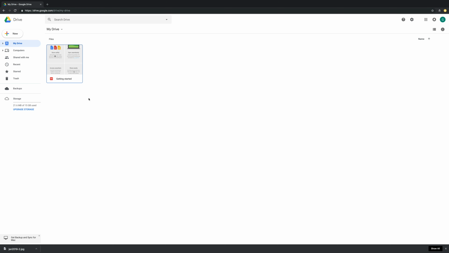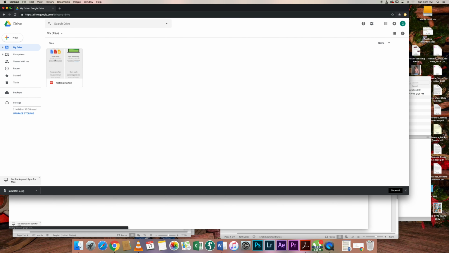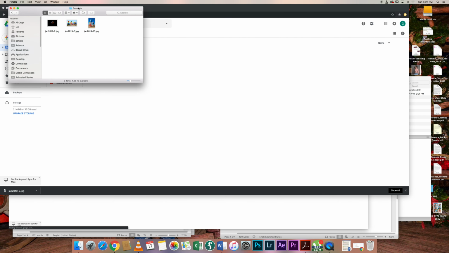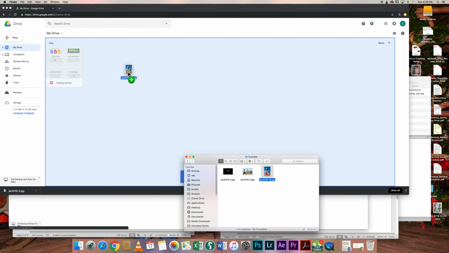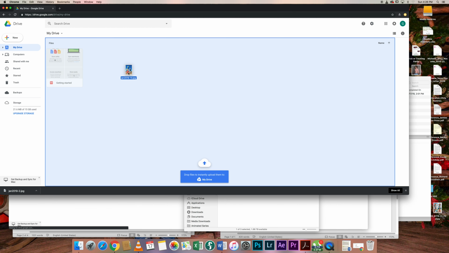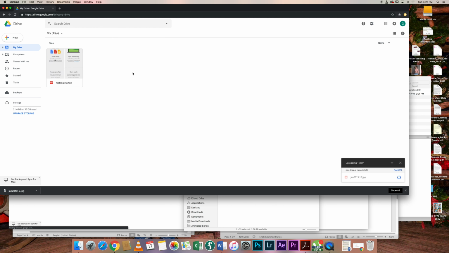Another way that you can add files is via dragging and dropping. Currently this window is active, so all I need to do is minimize it and then pull up a file off of my computer that I'd like to add. I drag it directly from my desktop onto the active window here on Google Drive, and it uploads. You can do the same with folders. Drag and drop. So that's another wonderful addition.